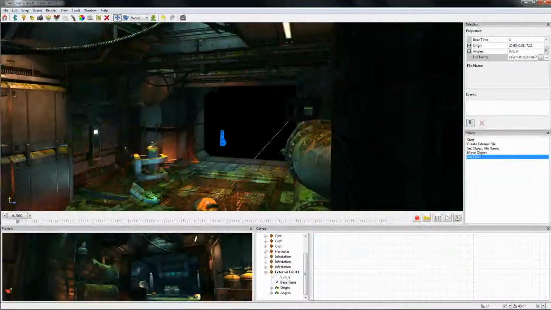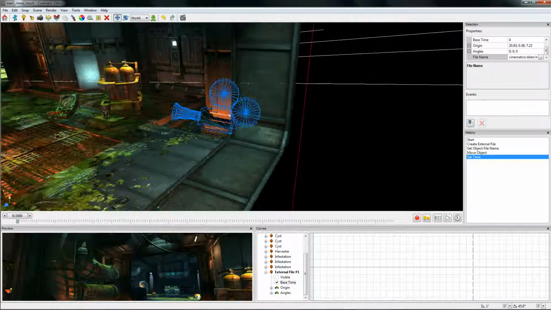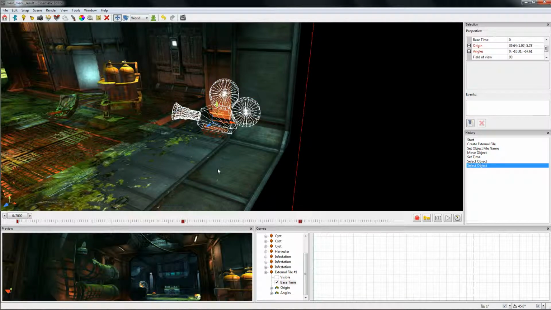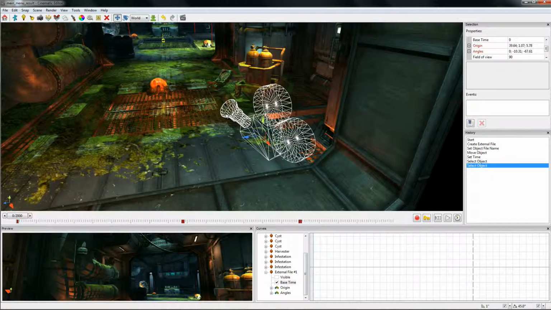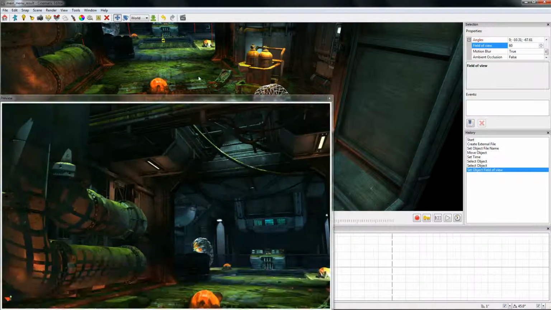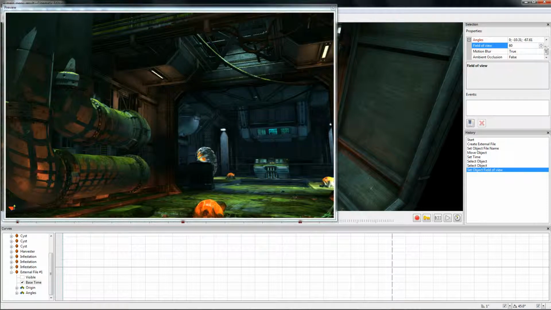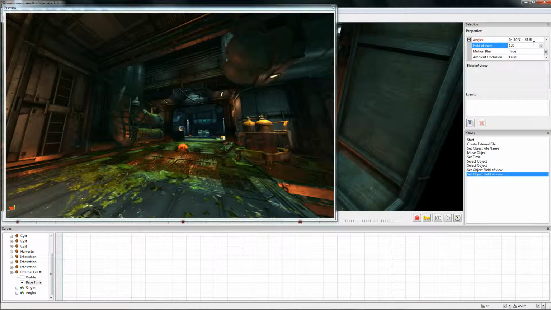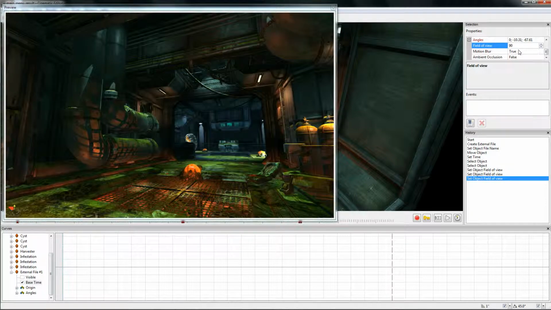The other one I want to demonstrate is the camera. There's actually two cameras. One is your normal camera, which is already there when you open up the main menu cinematic. Besides the usual options like a name, you can change the field of view. So I can zoom in here or zoom out, but I think 90 is appropriate there.